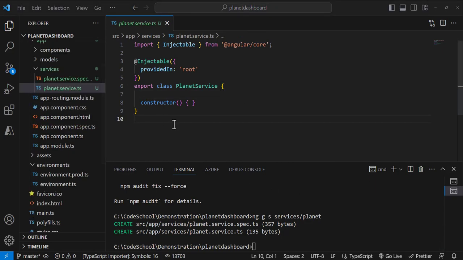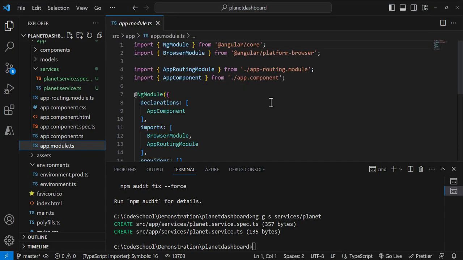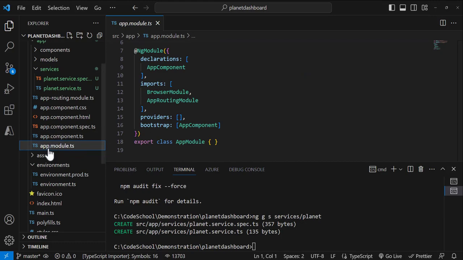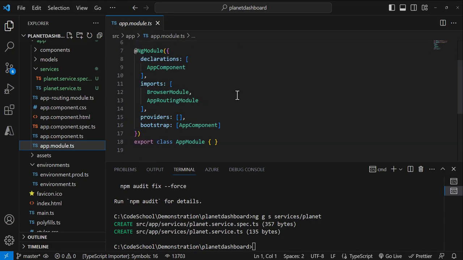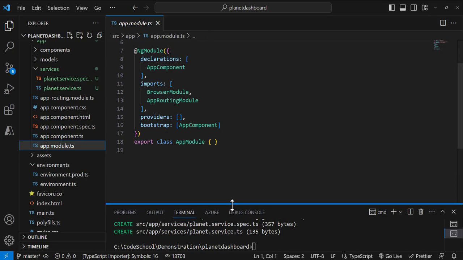Right, before we do that, we're going to have to add the HTTP client module. Now, modules are essentially like, I think of them like little libraries, or basically like outside pieces of functionality that we need for our application. And in order for Angular to be made aware that these things exist, we need to put them in the app.module.ts. Let's head over there and let's take a look. So you'll notice that we've got some basic stuff: browser module, app routing module, the app component. This is basically how Angular knows the components and modules that you need in order for the application to run properly.